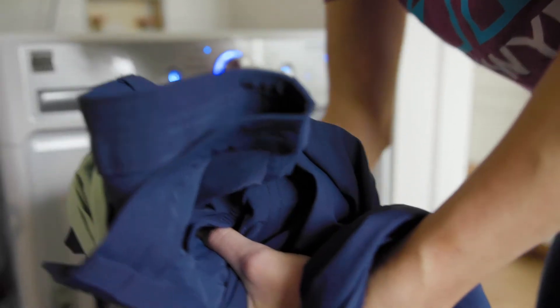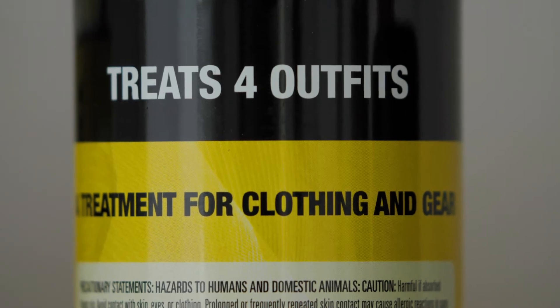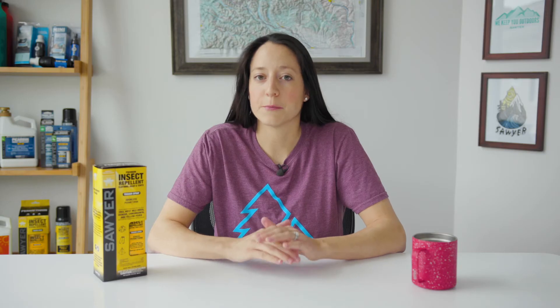If you can't dry your clothing outside because it's too cold or rainy, you can get your dryer nice and hot, turn off the tumbling, and then put your clothing inside to dry it. When treating clothing, Sawyer recommends using four and a half ounces of permethrin per outfit — and an outfit is a shirt, pants, and pair of socks. It doesn't matter if it's a size small or extra large; you just need the number of molecules of permethrin in four and a half ounces of treatment. Anything less than that could lead to unsatisfactory results. Each bottle tells you the number of outfits that can be treated, so do your best to apply an even amount of permethrin to each outfit. Over-application will not damage the fabric.